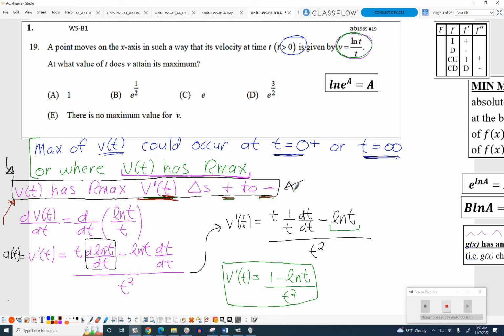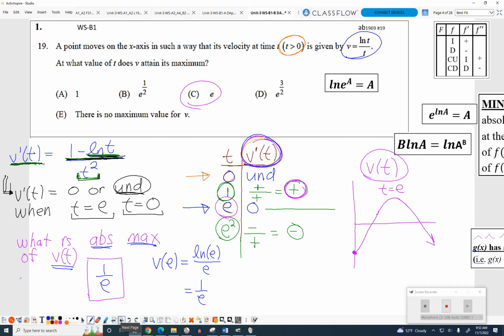So for absolute max, what we do is we do the sign chart for the relative max. If we get something so clean like this one, where V just goes up, V goes back down, it's pretty obvious the highest point on V is exactly where the relative max on V occurs. If we don't get something that easy, we have to go check the ends to see if that's where the max occurred. So just have to consider them.